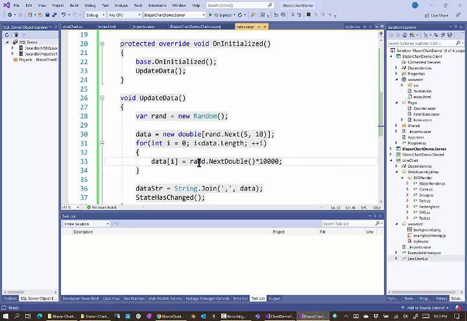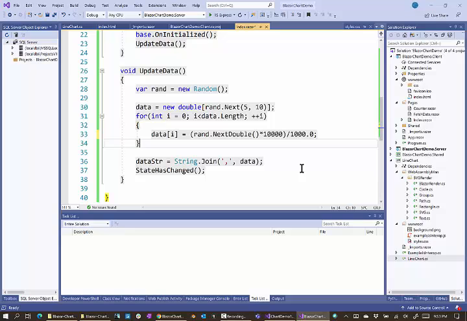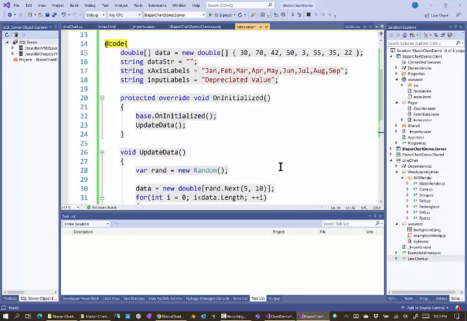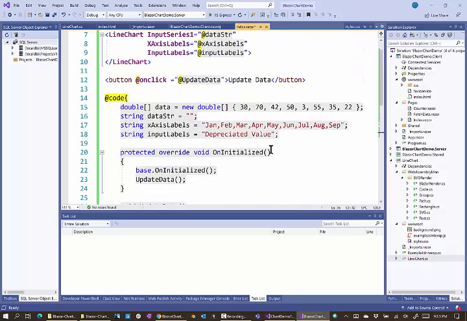Let's say this was actually the value you're getting. Probably what you're going to do is make the scale in thousands, so you'll divide by 1,000 and make sure that this is all double math. Also, depending on how many elements you have, this scale here probably needs to change for your x-axis labels, because I probably have too many labels.